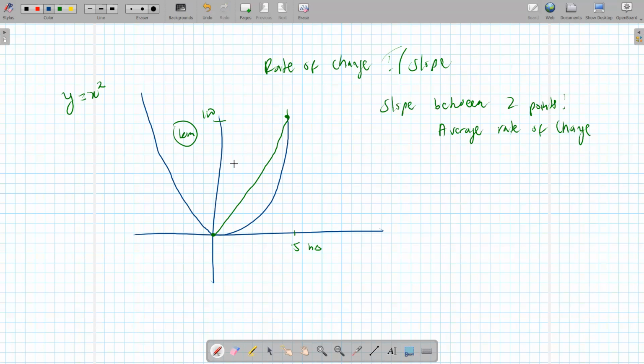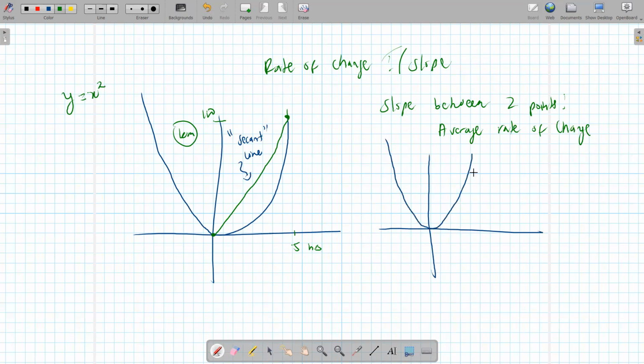That's one. And you see the straight line that we drew? This has a name. It's not that important, but this is called a secant line. So that's one way of finding the speed or the rate of change of a function that is not linear. But then there's another thing that we can do. Instead of finding the average speed throughout this trip, what we could find is his speed at exactly 5 hours. Not from 0 to 5, but at exactly 5 hours. Then what do we do?